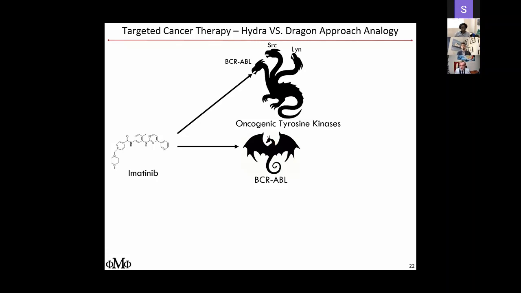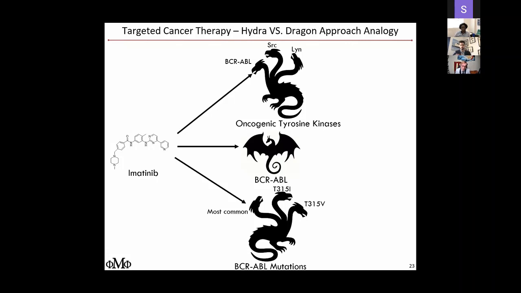Up here we have a hydra, which I'm going to call the oncogenic tyrosine kinase, multiple tyrosine kinase hydra up here. It's got different heads for BCR-ABL, SRC, and LYN, which are different types of SRC family kinases. But down here, we also have BCR-ABL, and it can undergo its own mutations. One of the heads is the most common form that we find within patients, but there are very specific mutations that make it resistant to imatinib treatments. So while imatinib in theory targets a tyrosine kinase and should solve the problem, it really only gets one of the heads of these hydras, which really represent the entire problem.